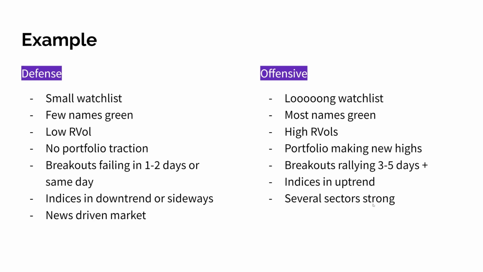So in the current environment, for example, you only have the biotechs that are really strong, not anything else. But in a market environment where the situational awareness is very bullish, you would usually have at least 5 to 10 sectors that are doing really, really well, and a huge number of stocks that are in uptrends.